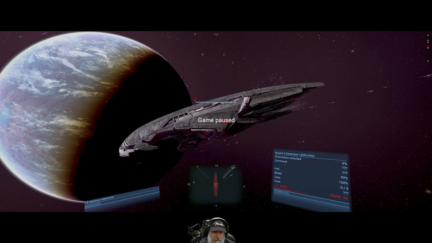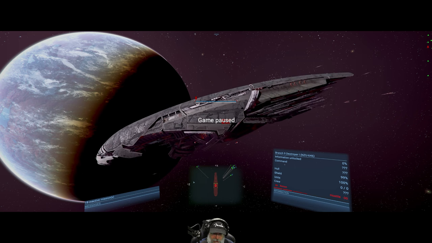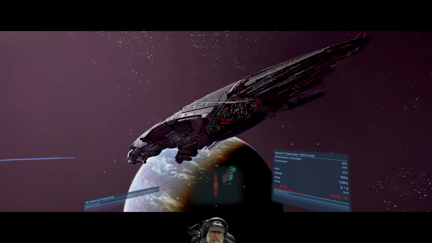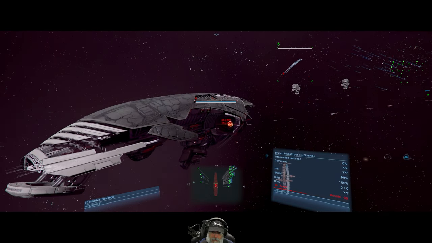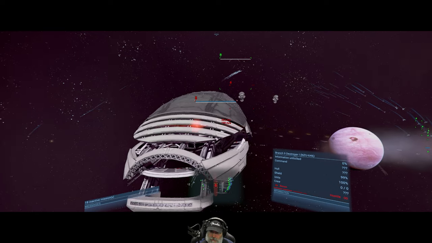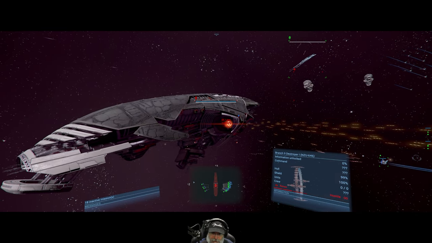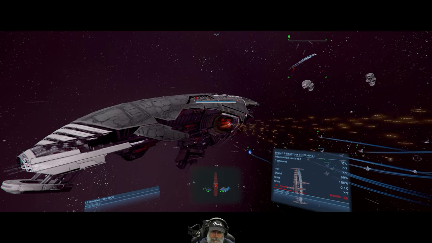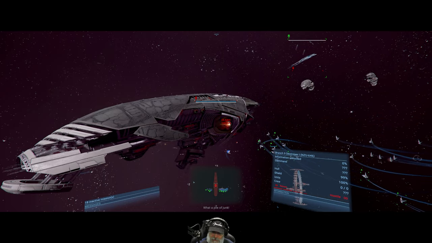All right, let's watch this, because as soon as the fighters take out the engines, we've got to pull them back, or the eye will just annihilate them. So they're going to come around here, circle around, and attack that engine. That is so cool looking, man. And that engine's gone. Nice. That didn't take long at all.